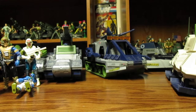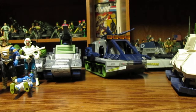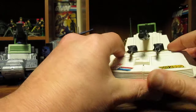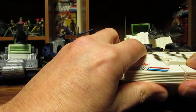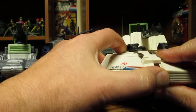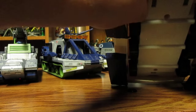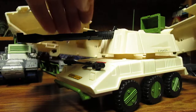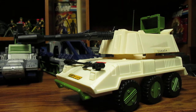I did own another one — my friend had the Vector so I was able to play with it at his place. I did have the Vindicator, which was kind of neat. I like seeing how these two-in-one vehicles work — some had just base parts, but some had other cool vehicles inside if you can split them open without breaking them. There we go — I love this little tank; it's kind of neat.